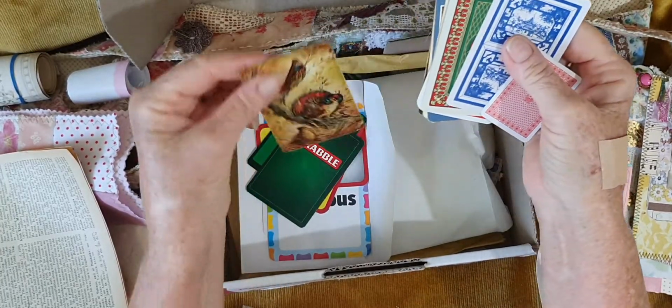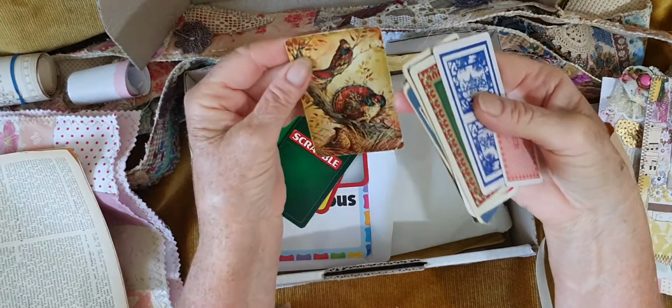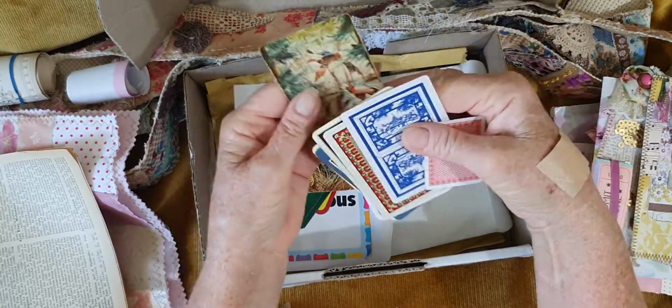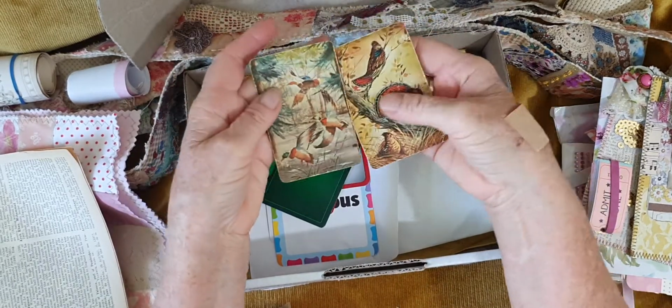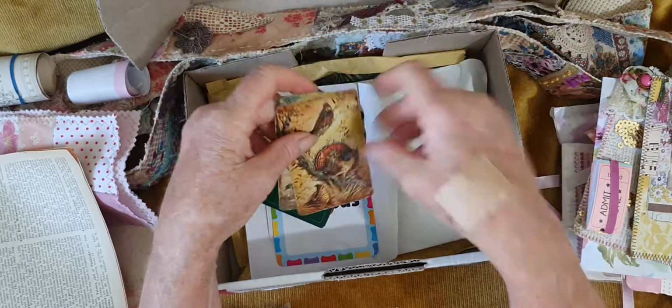And these are very old vintage playing cards. Look at the colour of this. And I use them in my garden or my bird book journals. And here's the other one of that. So this card set has these two styles of cards in it, and look how brown and yellow, so they have been used quite a bit.